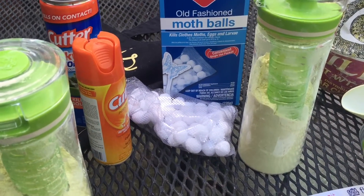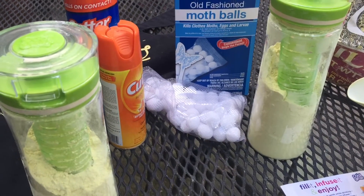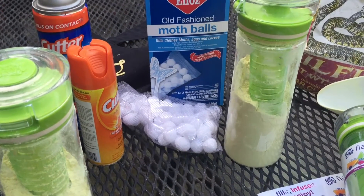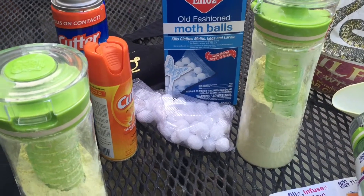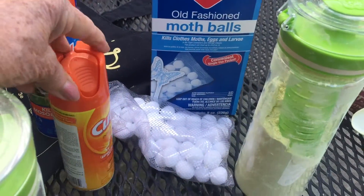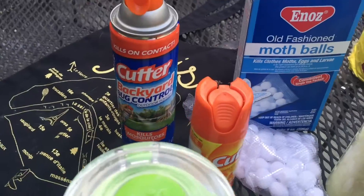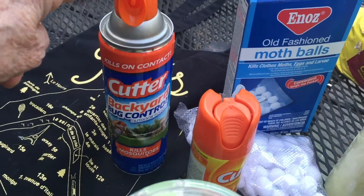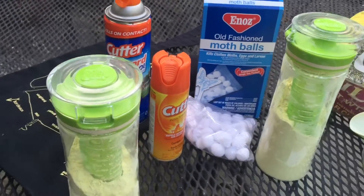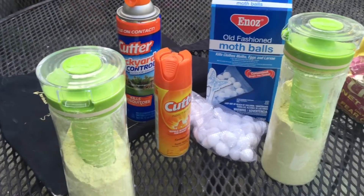So I throw out mothballs first to kind of say goodbye snake, and kind of make a perimeter, and then make a ring of the sulfur around me so that I don't have to think about any funny business again. I will have a bug spray for myself, and it's not a bad idea to spray the whole area first, so it's dissipated and you're not breathing all that crazy stuff.